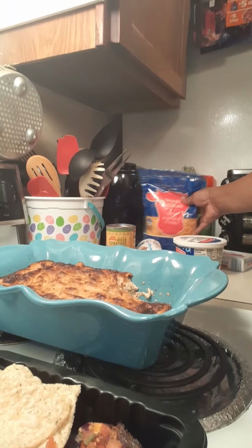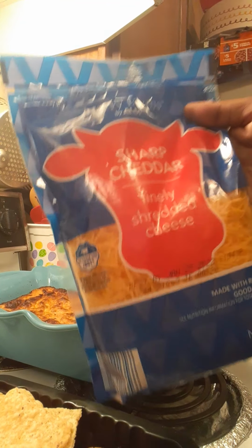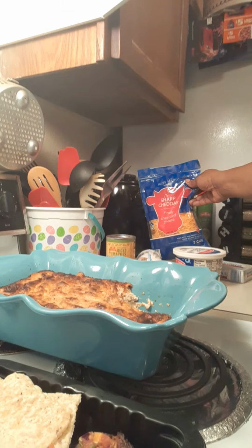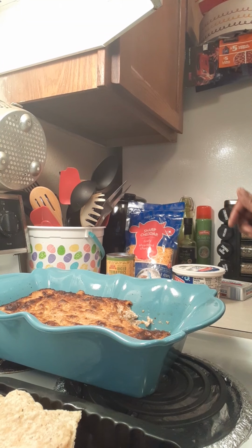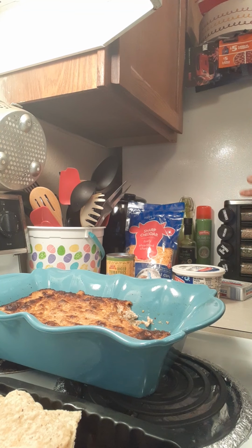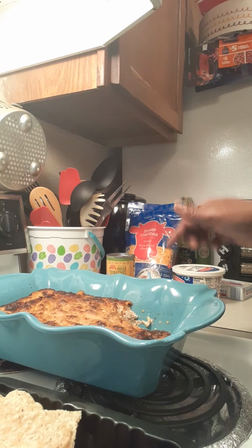And then I took some cheddar cheese. You can use whatever cheese you like. I happen to like sharp cheddar, and I put about half of a bag in there, and I mixed all that up, the sour cream, the cream cheese, the sharp cheddar cheese, and then I added some chives and a little bit of parsley. Then I mixed everything together, and then I sprayed my baking dish, and then I cooked it on 400 degrees for 40 minutes, and it turned out fabulous.